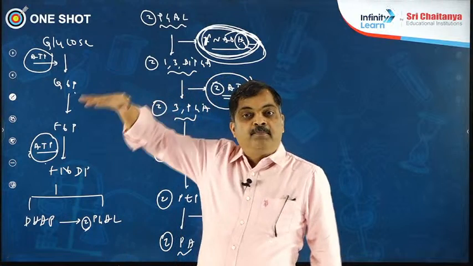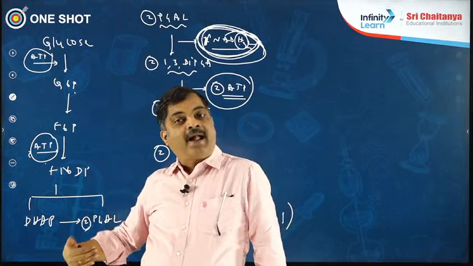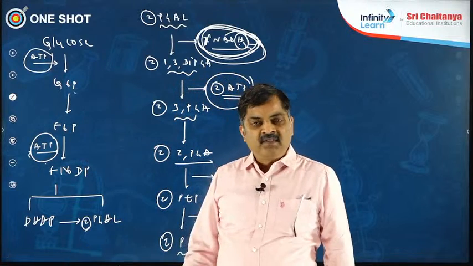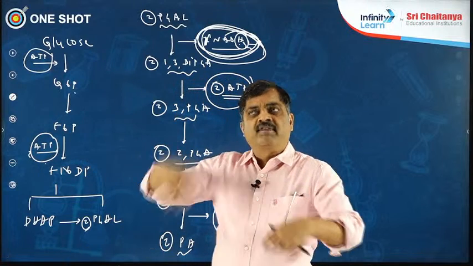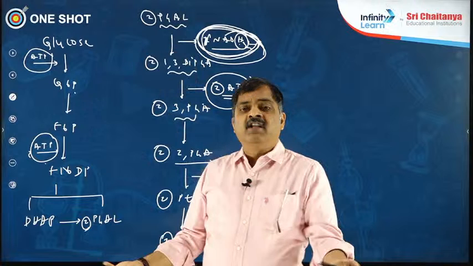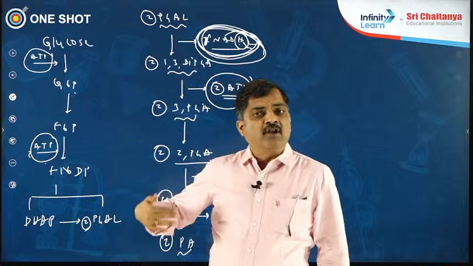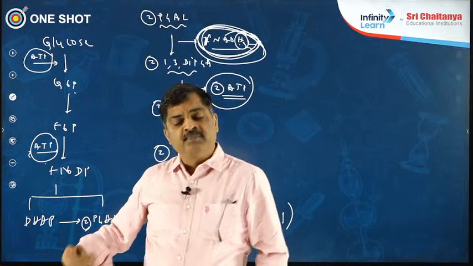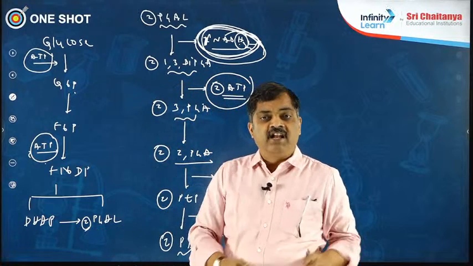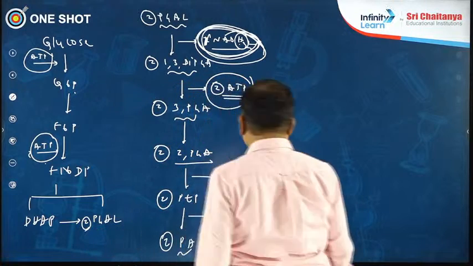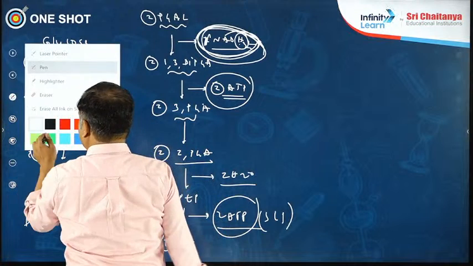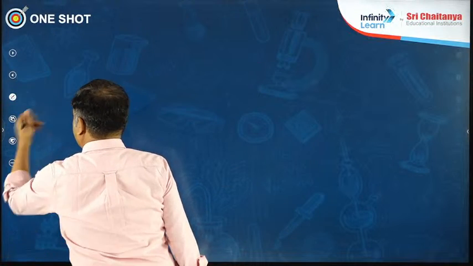From there, the protons go back to the matrix through ATP synthase. Whenever 2 protons move from higher to lower, energy is liberated to synthesize 1 ATP. Out of 10 protons, 6 protons will move. 3 ATP are formed for each NADH2. I am going to explain that very fast here. Please listen to what I am saying. Did you understand? Look here.